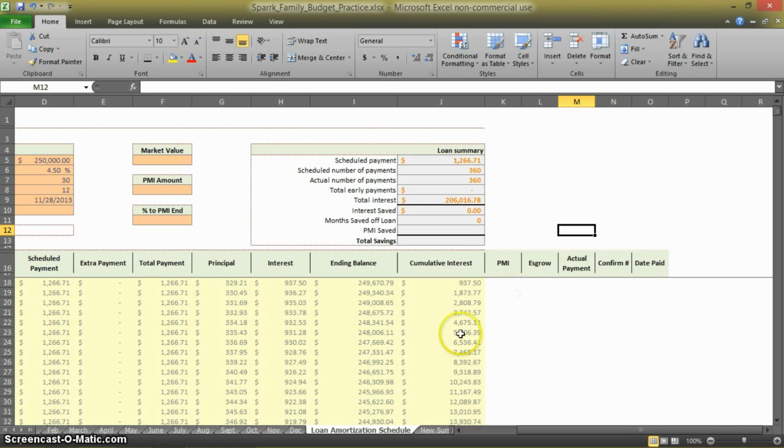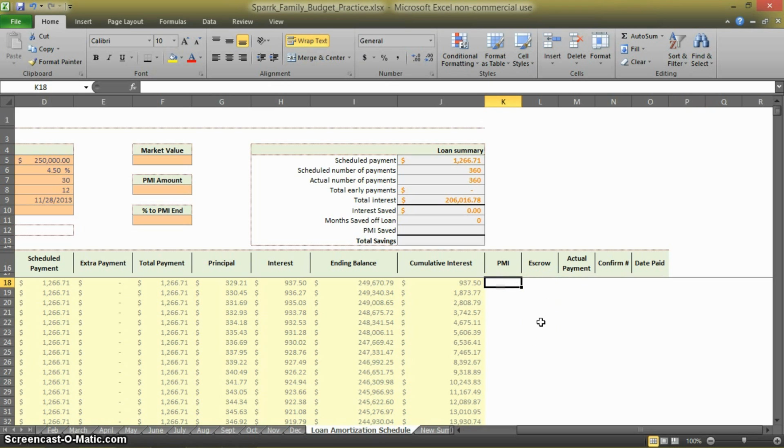That's the basic rendition. Escrow, as I understand it, is the amount of money that you give to the bank as kind of a monthly payment for when your property tax comes. You may not have $1,500 or whatever to pay on your property tax on that specific month when it's due, so you can set aside a monthly payment to pay for your property tax. I believe that's what it is. I'm sorry if I am a little misinformed. Actual payment is going to be your total payment plus your PMI plus your escrow. Well, I'll get to that.